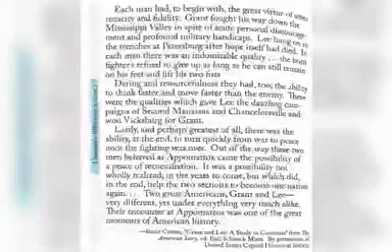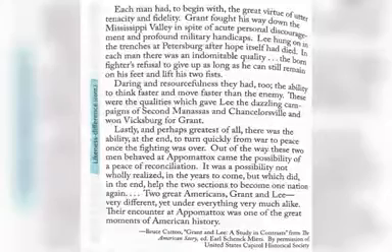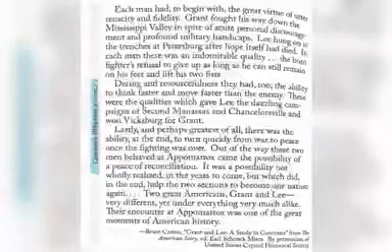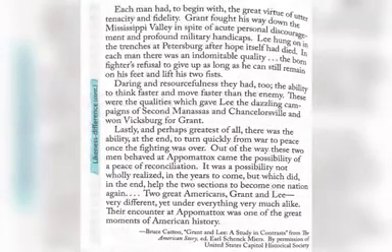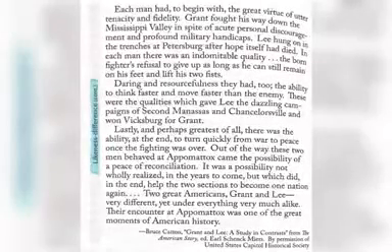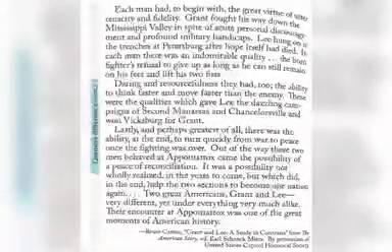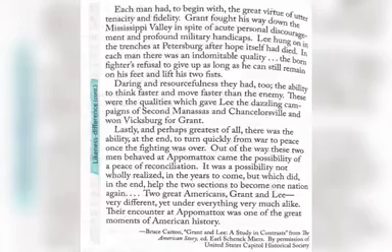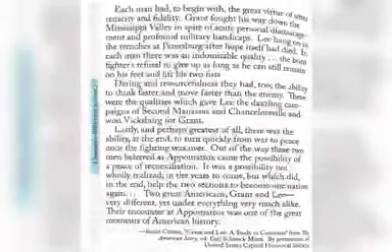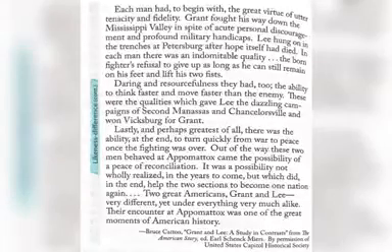Out of the way these two men behaved at Appomattox came the possibility of a peace of reconciliation. It was a possibility not wholly realized in the years to come, but which did in the end help the two sections to become one nation again. Two great Americans, Grant and Lee, very different, yet, under everything, very much alike. Their encounter at Appomattox was one of the great moments of American history.